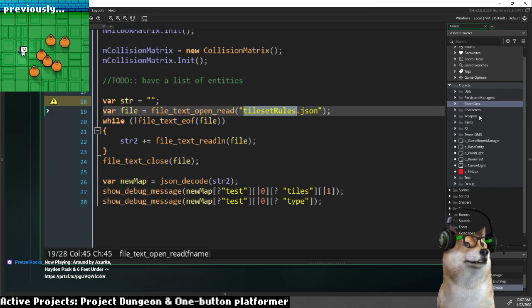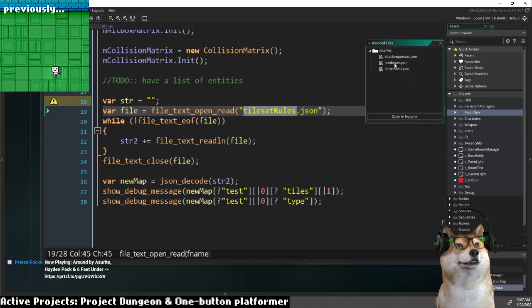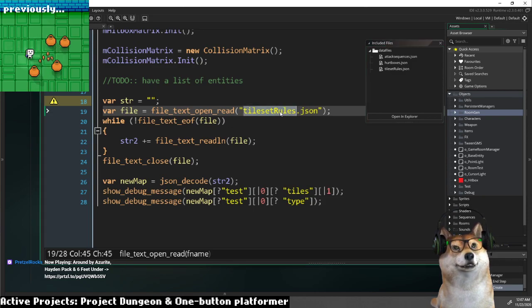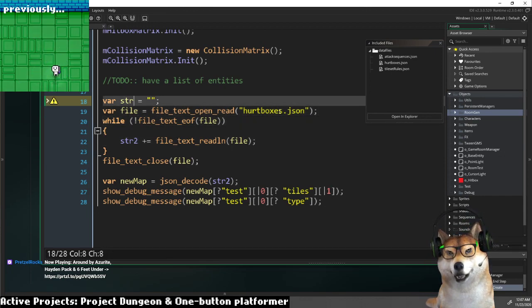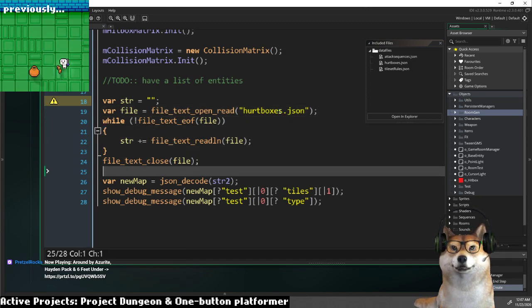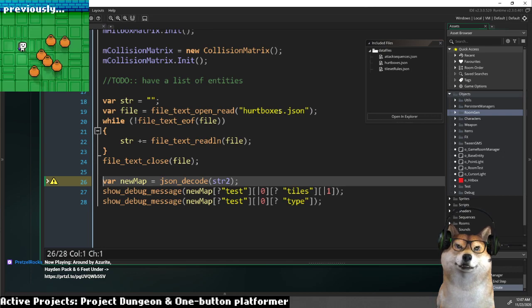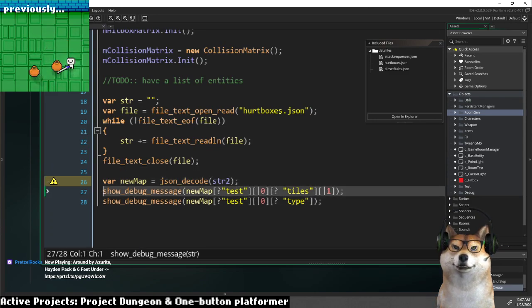Okay, let's see what my file is. Hurtboxes.json. Okay. This thing.